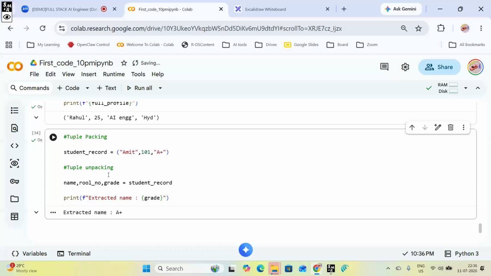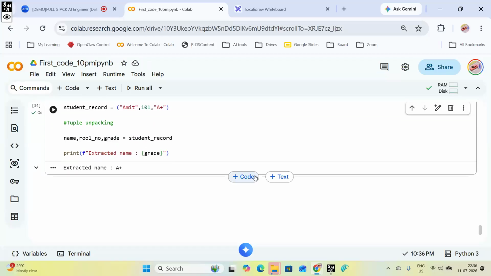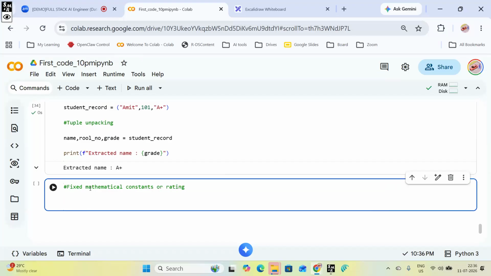Right. Now let's see whether we can apply mathematical functions on our tuple or not. Now I have a data set called movie rating, specifically a tuple.